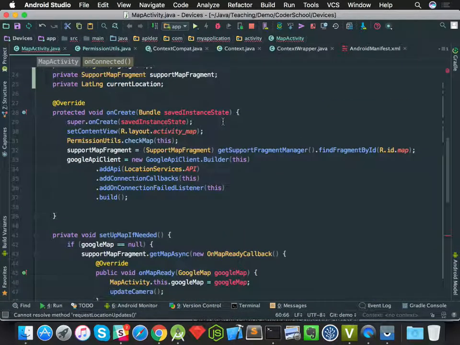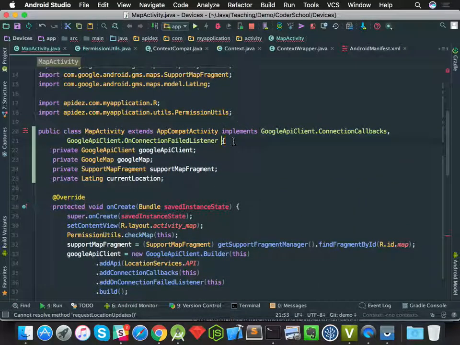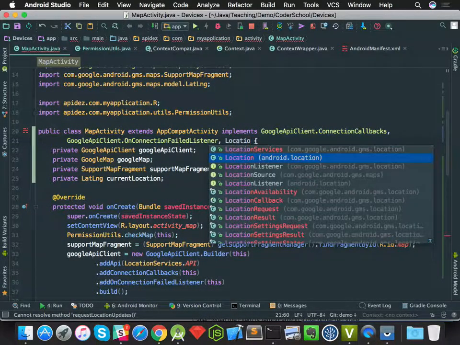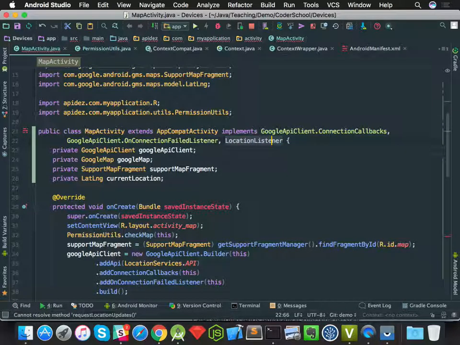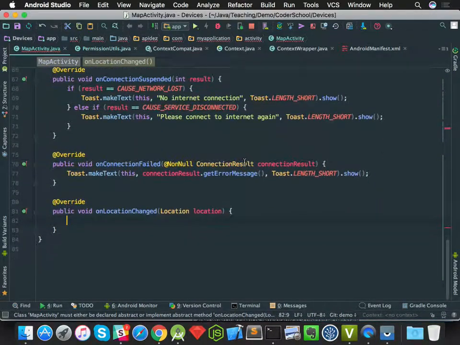For this activity, I will implement another interface called LocationListener. The location listener is invoked when the location is ready, and they give it to you in onLocationChanged. In this case, you already have the location ready.